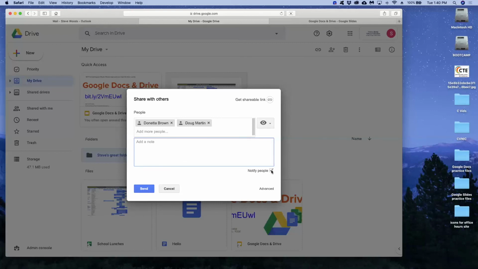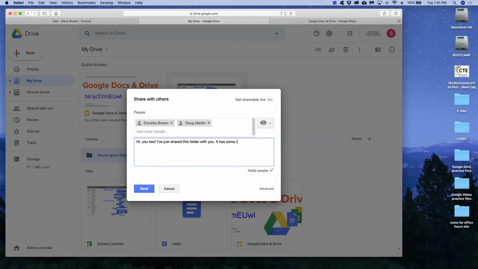Now, if I leave this checked where it says notify people, it will send them an email at the Google Accounts email address that works with Donetta and Doug's accounts, their TulareCo.net accounts. I can add a personalized note. Hi, YouTube. I've just shared this folder with you.